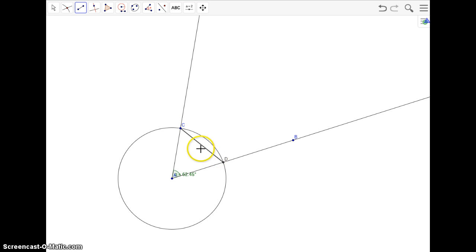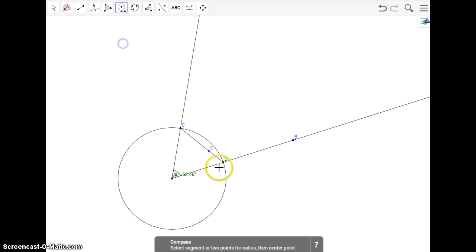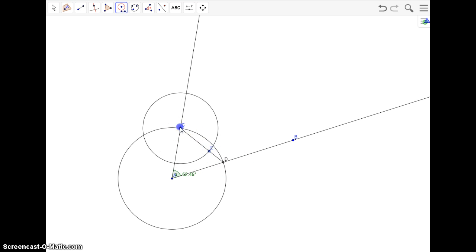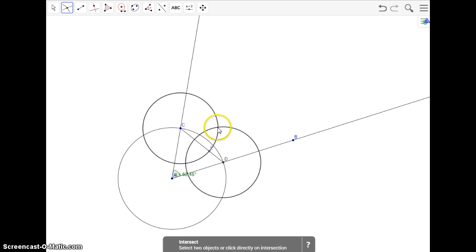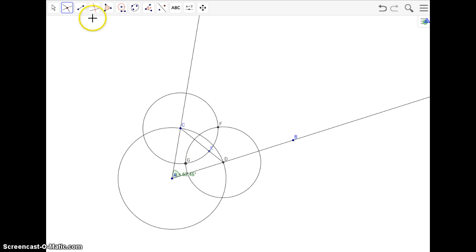It could be anything as long as it's more than half but less than CD. More than half of this distance but less than the distance of CD, and putting my compass point on this vertex C when I open it up. So let me show you how I do that. I put a point a little more than half, take my compass, and go C, D through C. So what I'm doing is I'm bisecting this segment, and I'm going to copy this over to here. Now I'm going to intersect using the intersection tool, and I'm almost done.